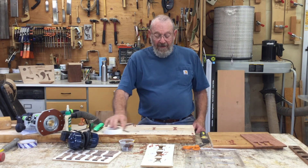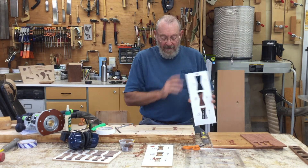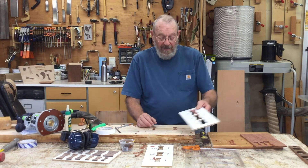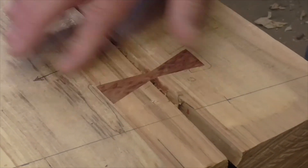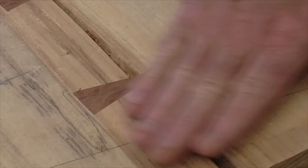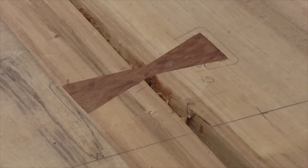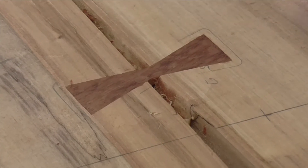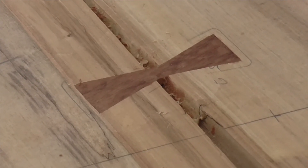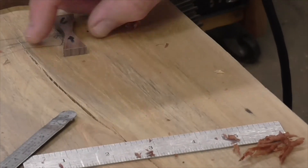There you have it — we have two of the three in there: a number two and a number four bow tie. You can see how much different they are once cut out compared to the templates. This is the final result after installation — it's very sharp at the ends with no gaps, almost planed smooth, and it went in the right direction. They stay in there; I've actually put some in dry and they've held for a couple years. I'll come back later and finish it up with the final, smaller number six bow tie.